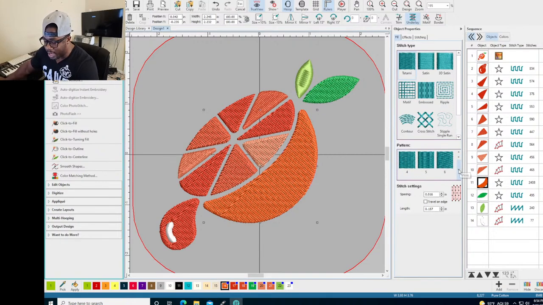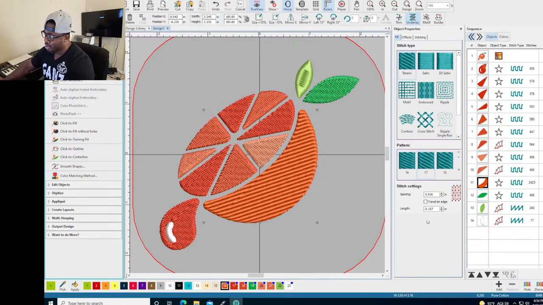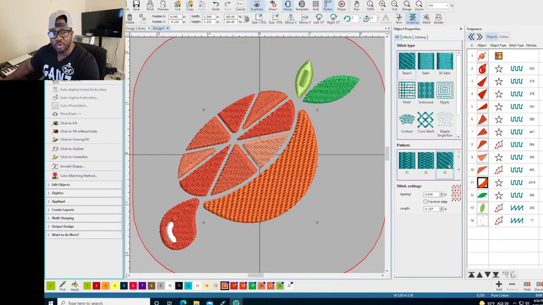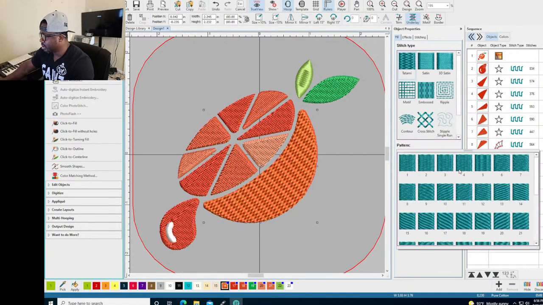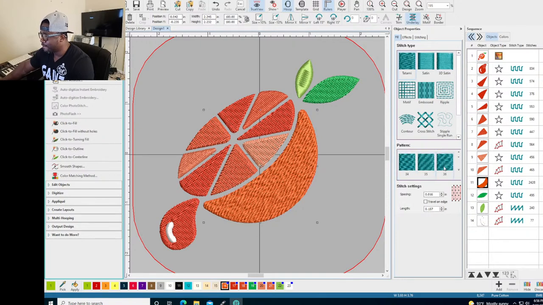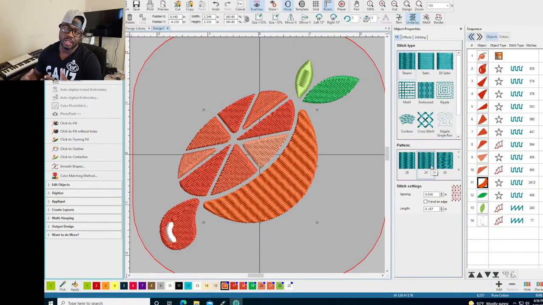So there's a lot of patterns within Hatch embroidery digitizing. You can make these type of stitches right here, and let me tell y'all, the nicer the pattern, the longer it's gonna take for your machine to stitch it out. So if you have a one needle machine like the SC1900, it may take a few minutes, maybe five minutes, just to stitch this part out right here, because these are not simple stitches that it's putting in. Okay, these stitches like this are not super simple, and it goes all the way to 44. So you have a variety of stitches to choose from when you're stitching out, when you want to decide what type of stitch that you want on your design.